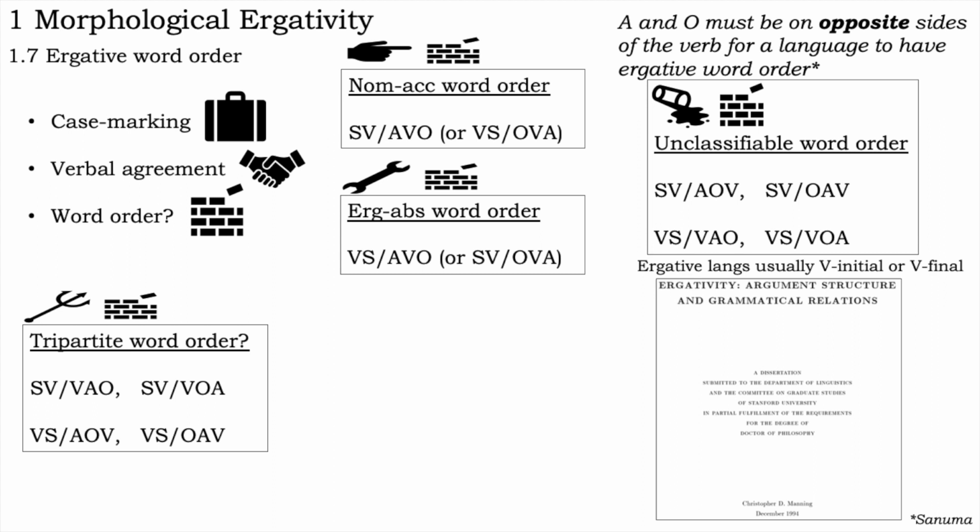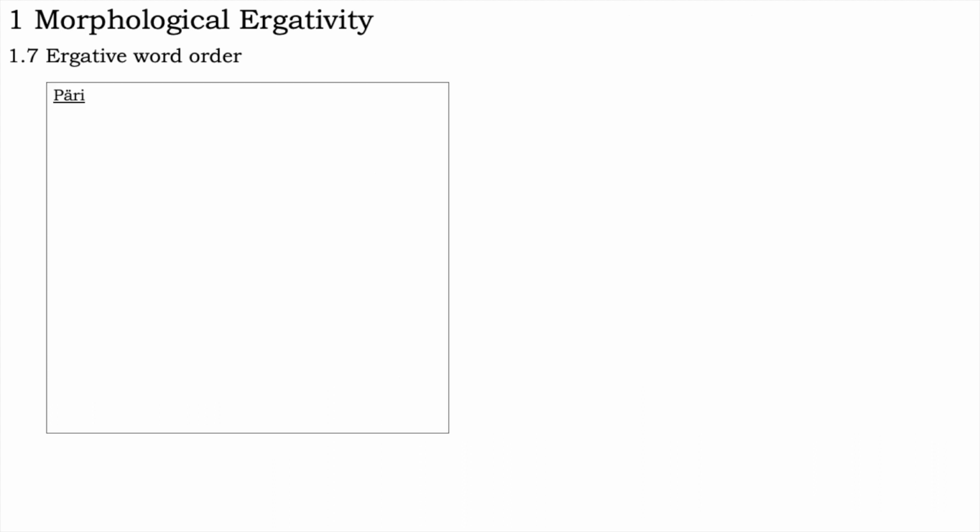As it turns out, we know of no language which marks ergativity solely through word order, with the partial exception of the Austronesian language Tolai, which will be covered later. However, there are some languages where ergativity is shown by other means, but also have clearly ergative word order. The Nilotic language Pari, mentioned briefly above, has unmarked order SV in intransitive clauses and OVA in transitive clauses. A is marked with ergative case, whereas O is unmarked, or possibly marked with a null absolutive marker.